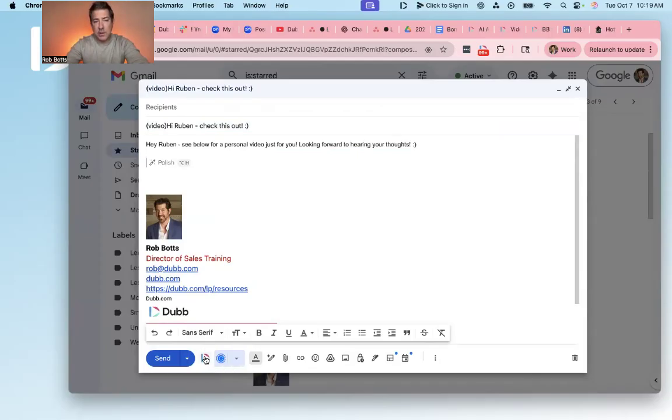Now, this little button is going to show up in Gmail when you have the Dubb Chrome extension. So all you have to do is Google Dubb Chrome extension, and it will show you how to pin this up here. Do you have that already, Del? This little button? I think I haven't been in the site for a couple of days. Okay. So if you have it here and signed in, then this little button's going to show up.